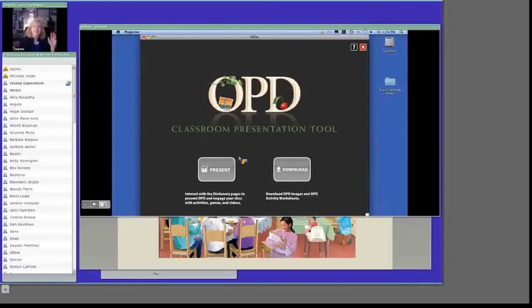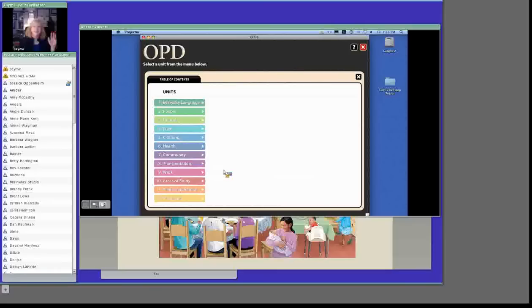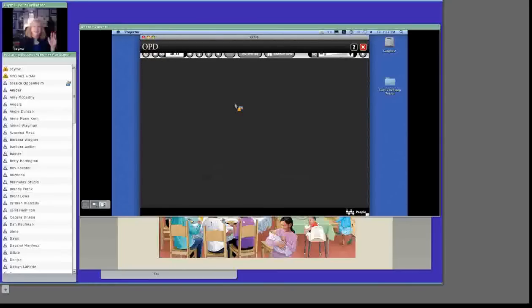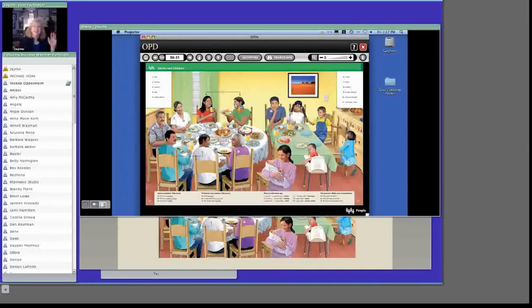And if you remember, we talked first about asking questions as a way to get information about what students already know and then to start your presentation. So this page may look rather small to you on your computer, but one of the gifts of the program is that I am able to enlarge any portion using the magnifying tool. And if I want to talk about a specific section or ask questions about a specific section, I can do that. And pretty soon that should come up for you.